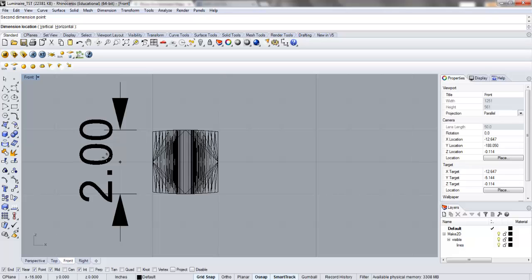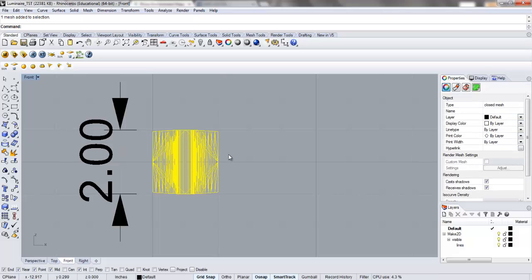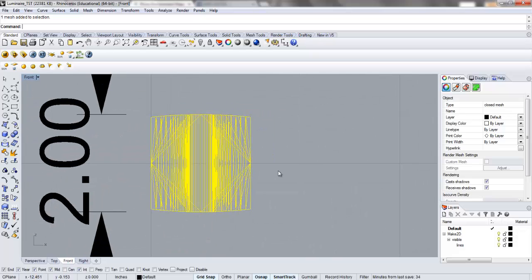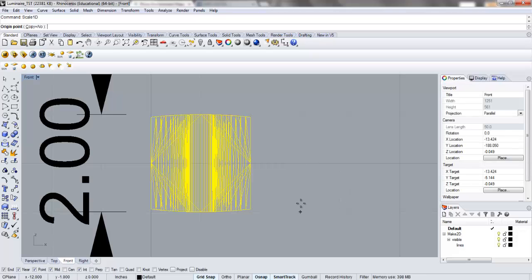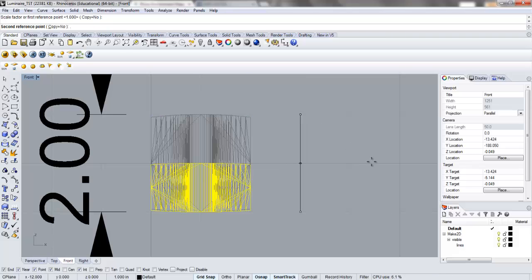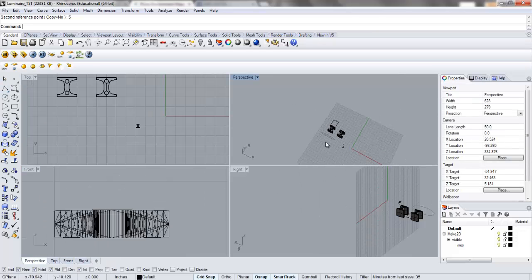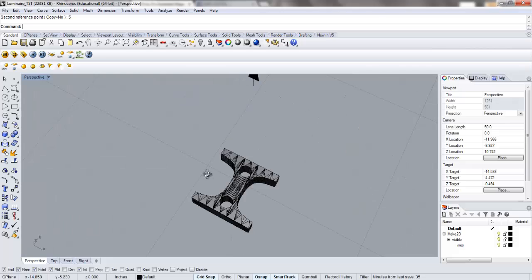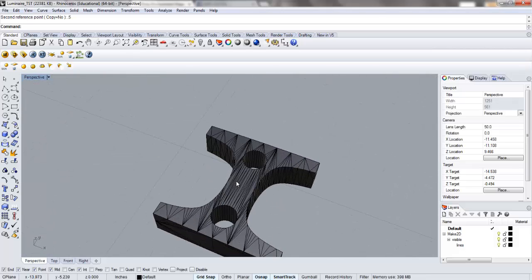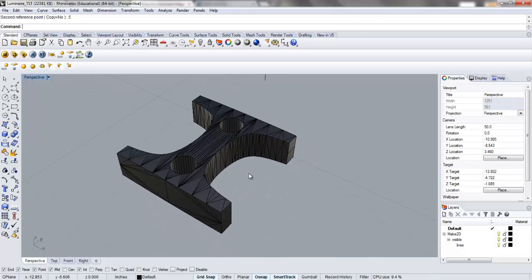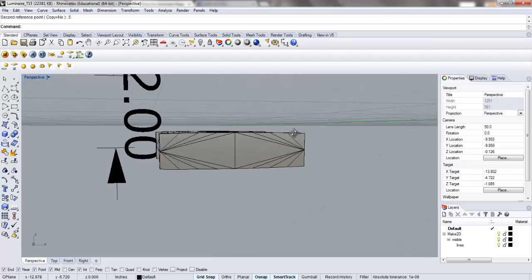Now this will be a lot more material than I probably need in order to effectively demonstrate what's going on in the tile. So I'm going to go ahead and scale this one-dimensionally so this becomes a little bit thinner. That's going to cut down on the cost of the 3D print. So I'm going to take that. I'm just going to type 0.5, so this will only be half an inch thick. And I think it will still be able to gauge and get what we want out of this. All right. And this is a relatively basic tile, but this will get us to where we need to be in terms of visualizing or generating our 3D print.